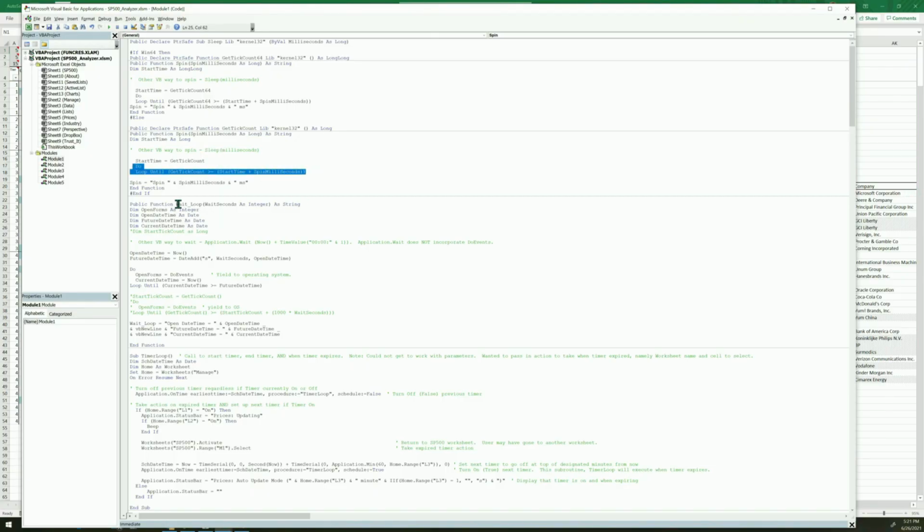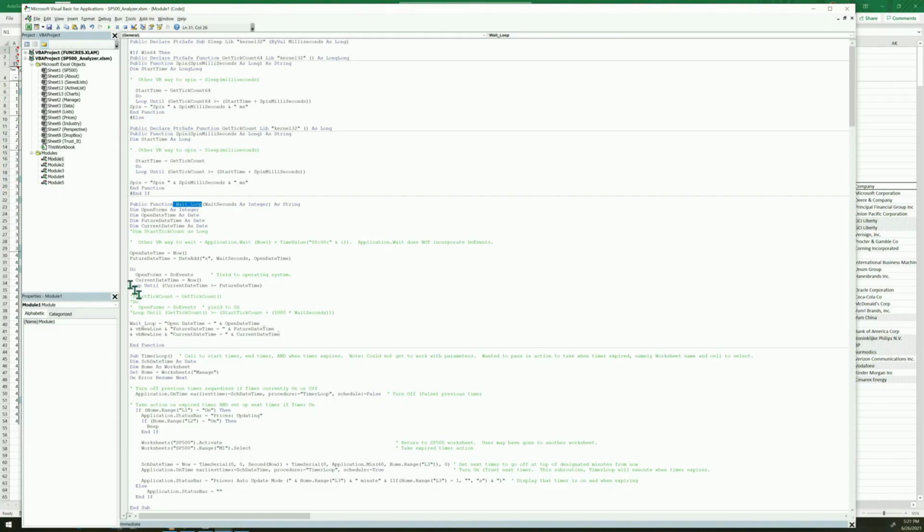The wait loop waits in seconds, but you could uncomment the code that uses tick count here and have it wait for a certain number of milliseconds. But we're already doing that with the spin. So I feel like the default way to do the wait loop is to do it in granularity of seconds.